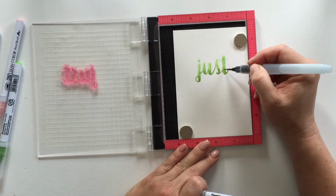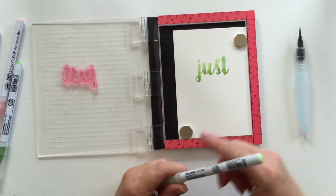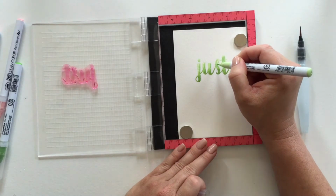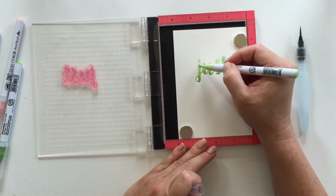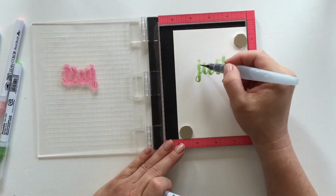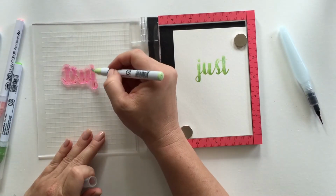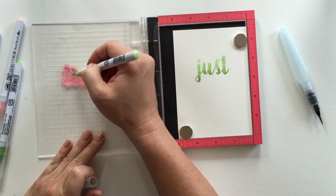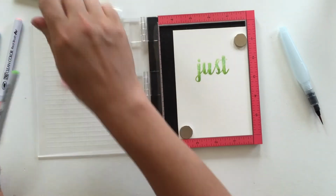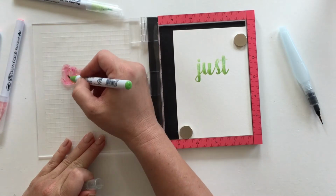I'm going to take that watercolor brush, get it wet again, and just move around that ink. You can see how that is now starting to pop out, and it's really starting to come into a beautiful color. You can put as many layers as you want. You can continuously ink up that stamp, or you can just keep going over it with your brush pen directly onto that word Just. So there are 2 different ways that you can do it. It's really easy and it's really fun.